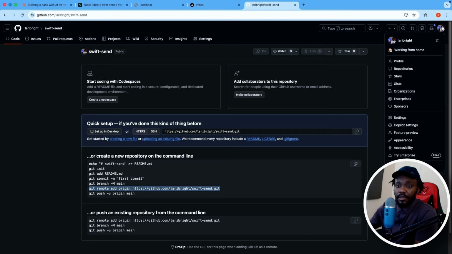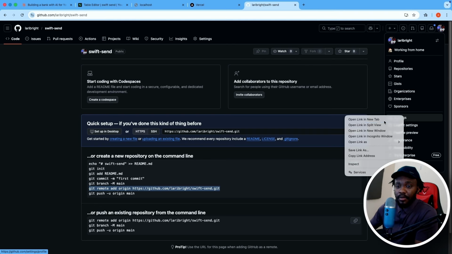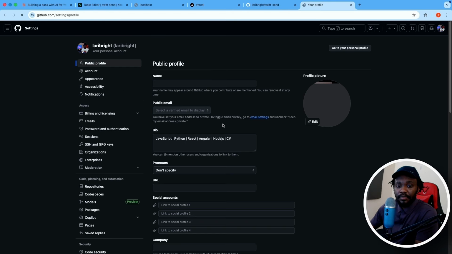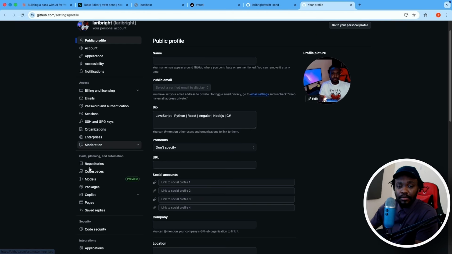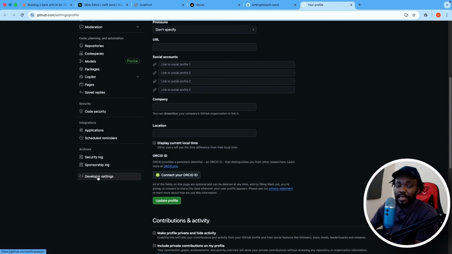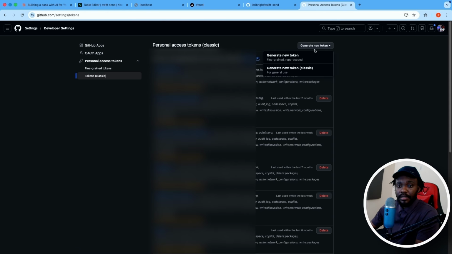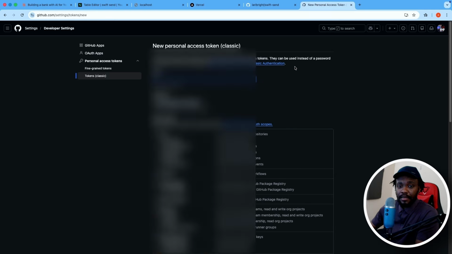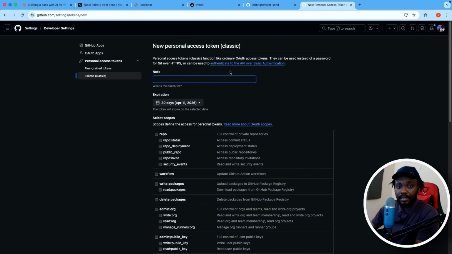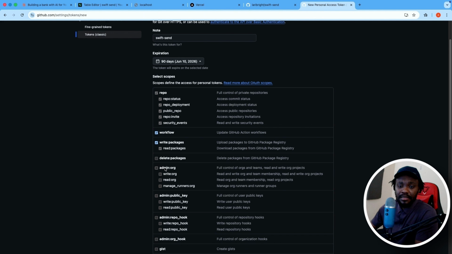So over here in GitHub, I'm going to click on settings, open it in a new tab, so I still have this page open for later. Then we want to come down to developer settings, and in developer settings we want to look for personal access tokens and tokens (classic). Then we want to generate a new token (classic) here and give this a note like this. For the expiration, I'm also going to go for 90 days. I know there are other ways to authenticate yourself, but for now, this is going to work.